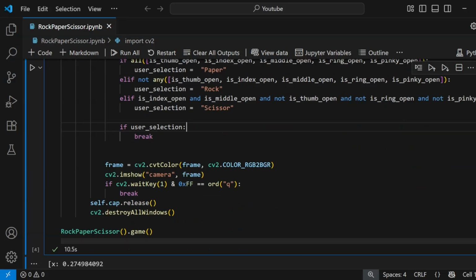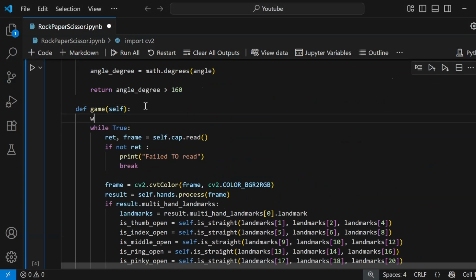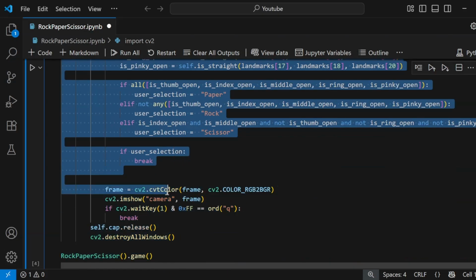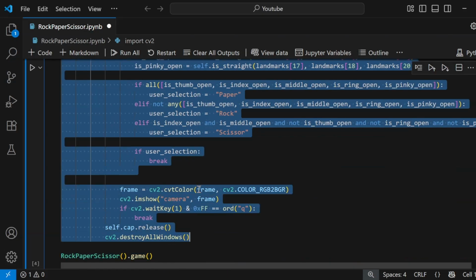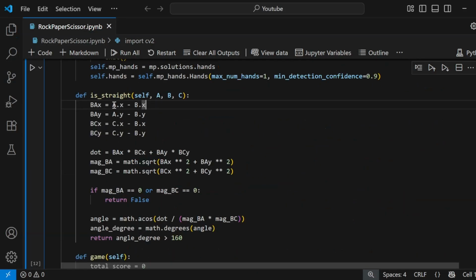And next what we are going to do is match it with the computer's position, what the computer has chosen. So for that we are going to put a bigger loop, which will be our game loop. So for true, that is our game loop, and inside that loop we are going to put them inside. Now one thing we forgot, that here it should be a dot x, not ax. Okay, so we have changed this one. So the dot we have added here.